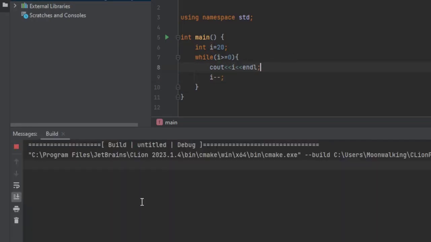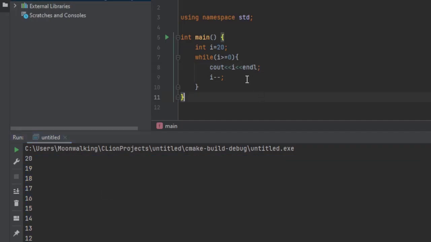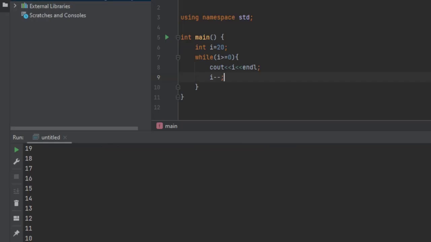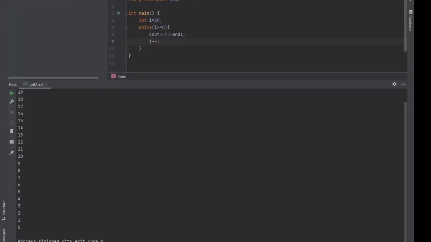And so now it will count from 20 to 0, as you can see. It depends on how you logically make your own while loops.